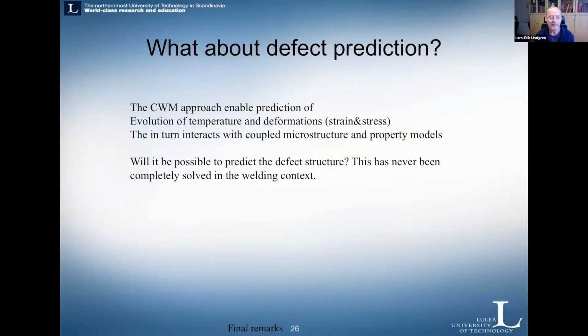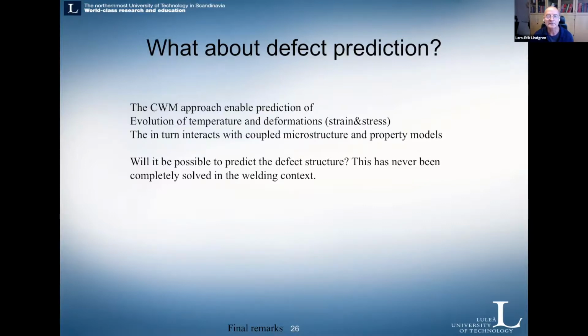So I am more positive now because when you were able to model welding, it was not that hot a subject. It was not, we can say, a sexy subject. Not much money went into it, and it's a limited community working on it. Now there is much more money and research all over the field. So I'm maybe more positive now that we can go forward also in defect prediction or estimates, at least in AM.